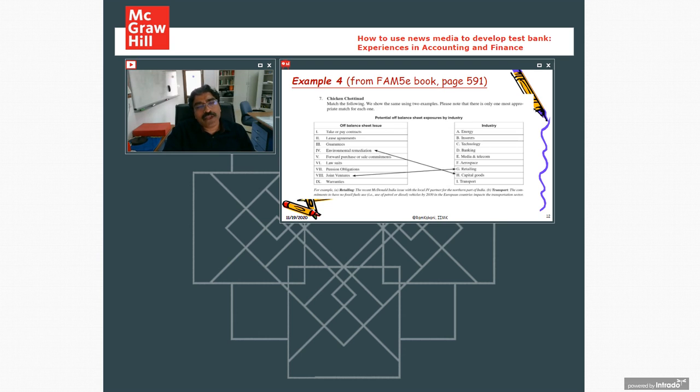Now, what we are trying to say is, we went through two examples. One, a newspaper based video clip, and another, a very simple, straightforward match the following, from a media report which was available and which was visible out there. Now, whenever you do this, you will also agree that it is important.